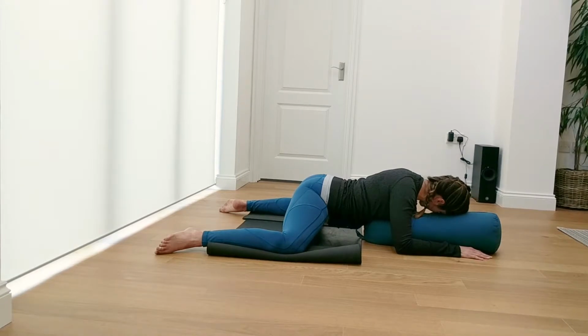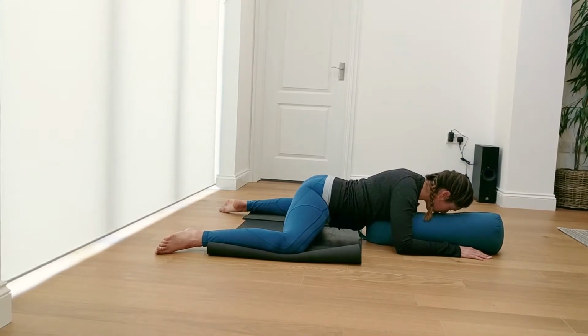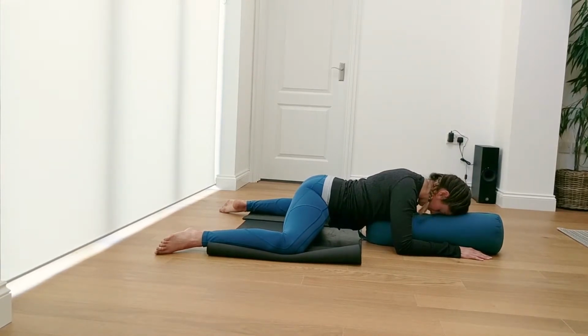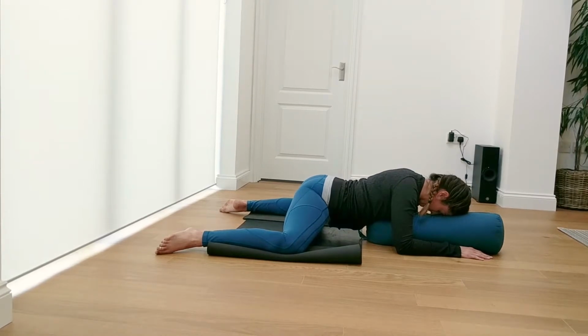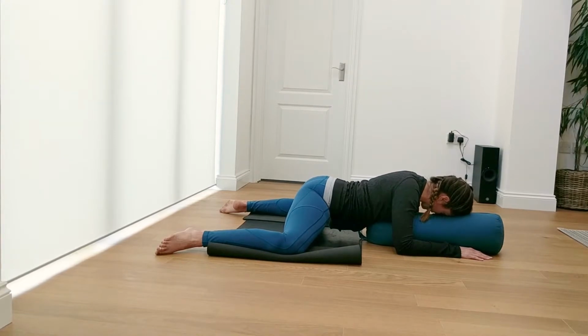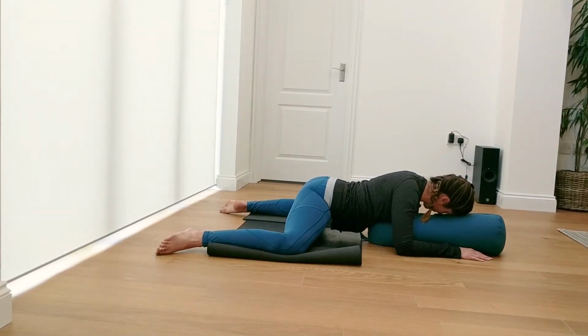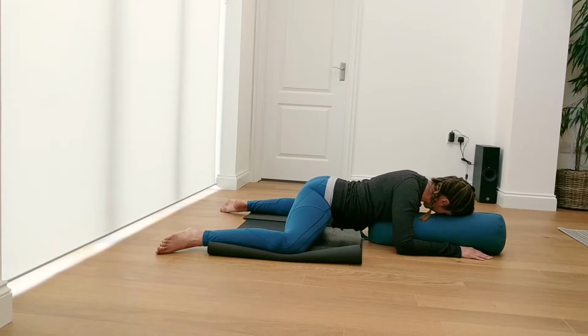We have a minute and 15 seconds left. Just a minute remaining. Again, try to see if there's anywhere else in the body you can let go. Any tension that you're holding on to. See if you can try to release it. Let yourself just go a little bit deeper. Last 20 seconds.